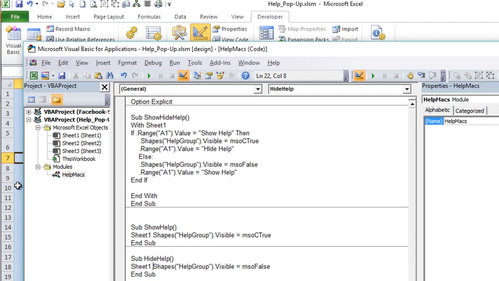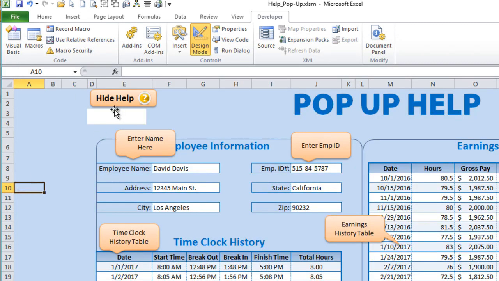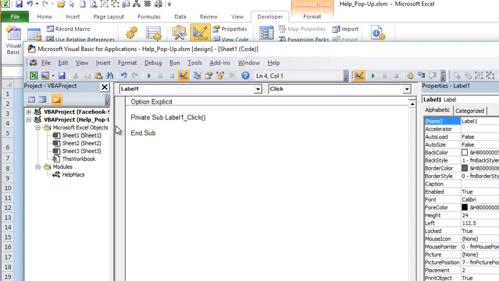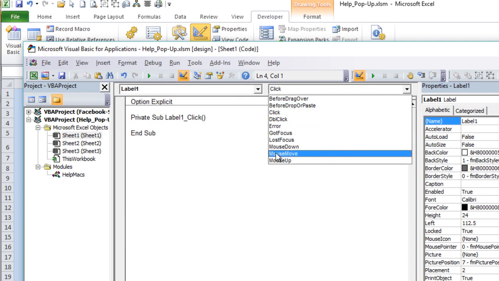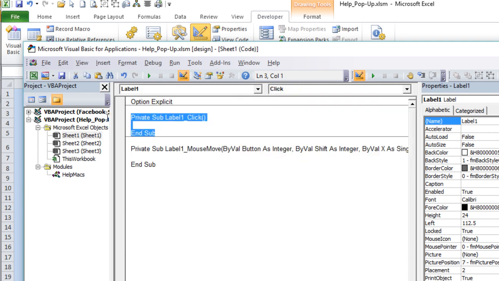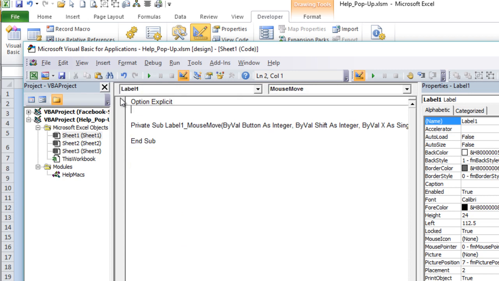Now back in our Excel, the idea is when they hover over this, we want to show the help. So let's double click on this. That's going to show us Label1, which we know of, but we're not going to be clicking it. We want to hover. So the important thing is to click MouseMove. Remember that, MouseMove. That's the one we want. Let's remove this, because we're not going to use a click.